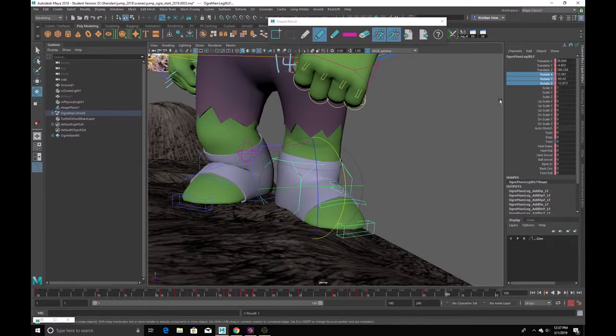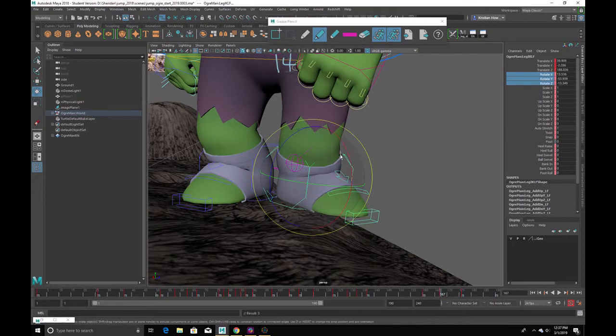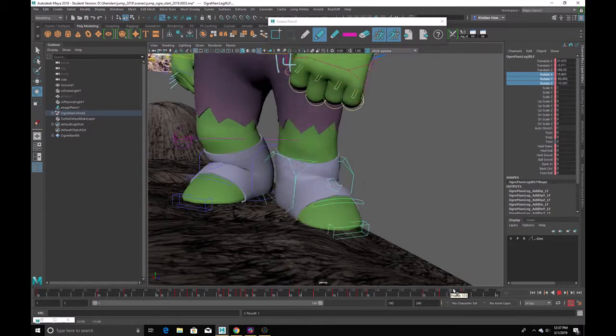So I am going to have to go in now and get out of gimbal mode. I'm not a big fan of it. If I have to use it, I will, but we have to do the in-between here. So that's going to come up a little bit. We're going to drag that down, hoping we don't get too much gimbal out of that. And then we're going to have to make sure that we plant it heel first.